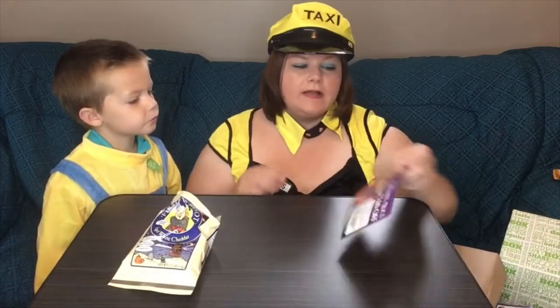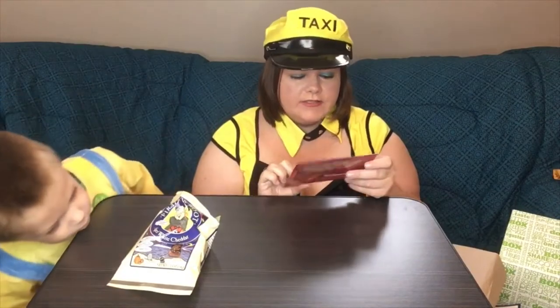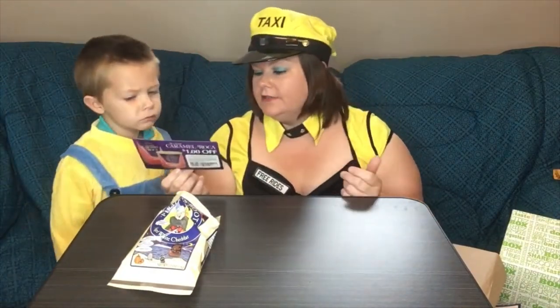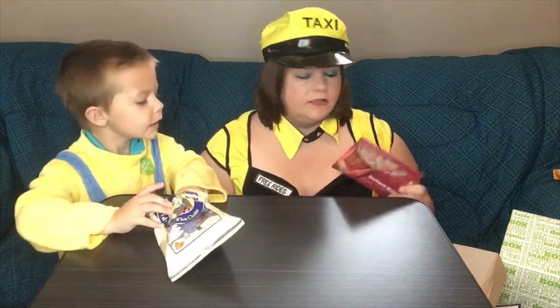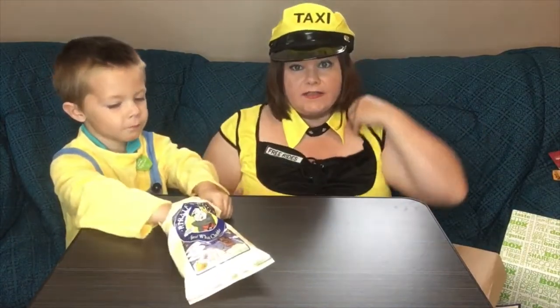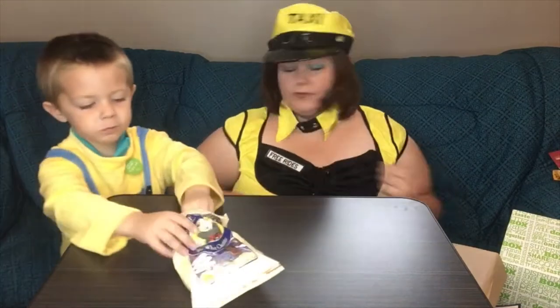All right, the next thing in the box is, it says sea salt caramel rocas. These look really good. Oh my gosh. I'm hoping they're in the box because doesn't that look good? It almost looks like a Score bar. It looks really good. I'm not used to dressing like this. I feel like Trisha Paytas or something. Oh my god, this is just weird. Alright.